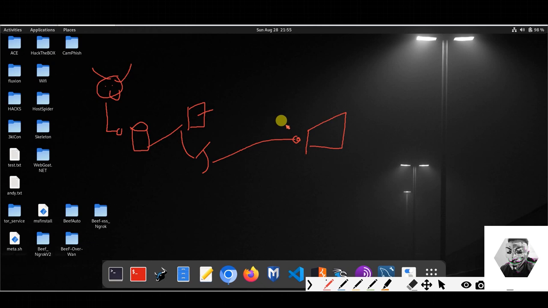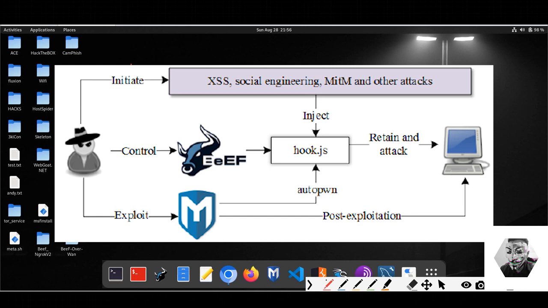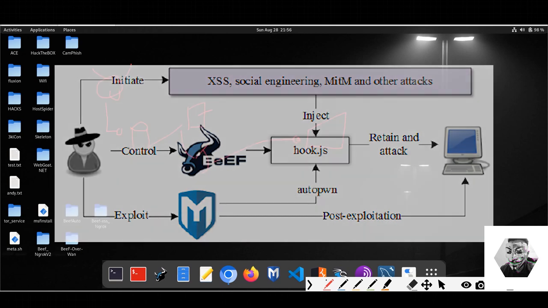Now, BeEF will leverage this hook system, which I mentioned, to one or more web browsers, and it's used as a beachhead for launching direct command modules and further attacks against systems within a browser context. What's also great with BeEF is that it works with Metasploit that we previously demoed in our last video. So that's enough of the theory. Let's get into how we can deploy this.